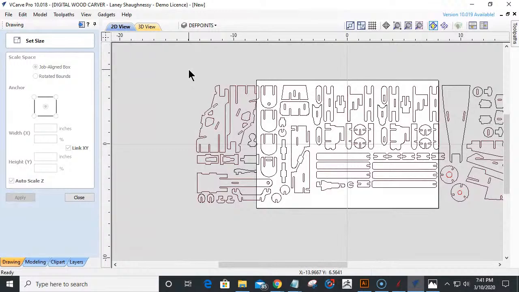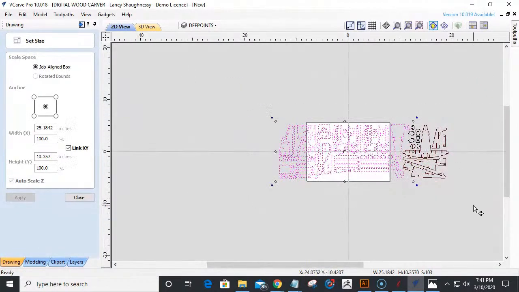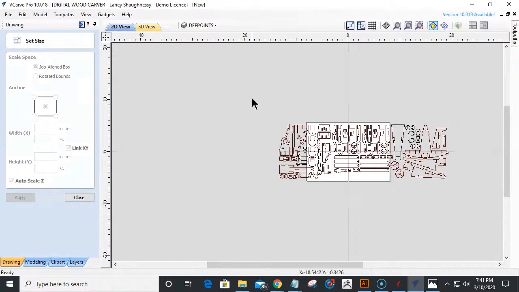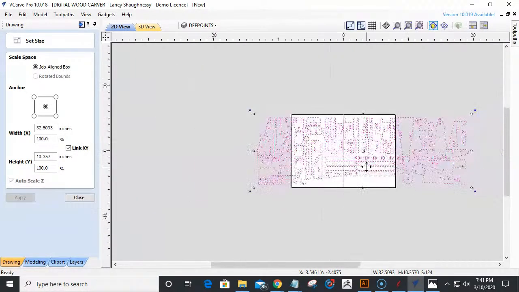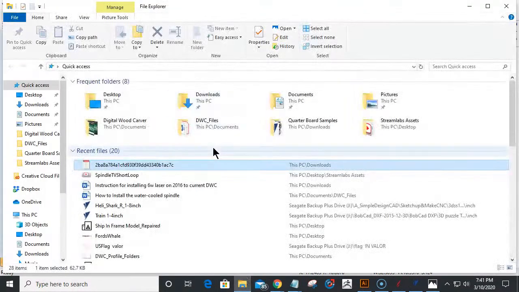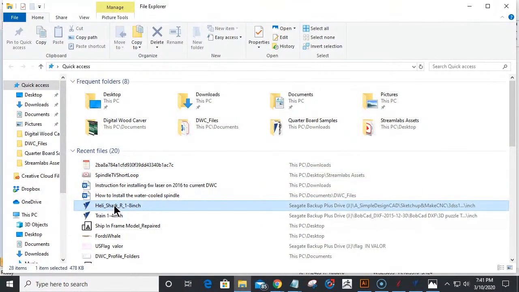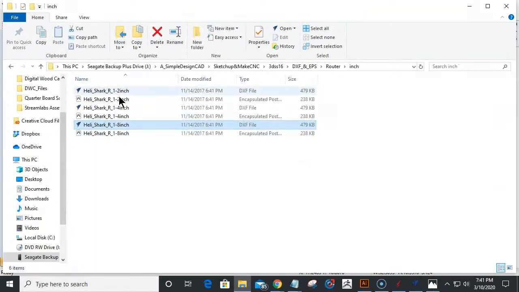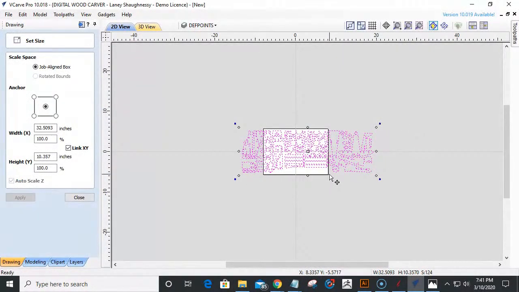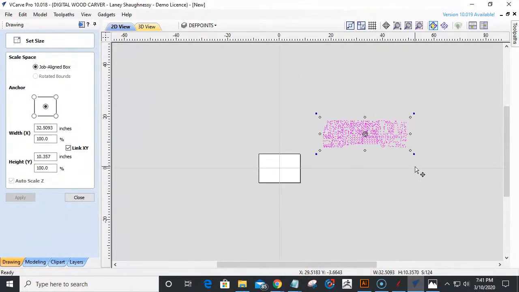And so when you size up your slots, especially on a fitted puzzle project like this from makecnc.com, it's going to scale the project based on the material. And the files that they give you, if we were to look at the files here, let's right click and open file location. This comes in an eighth inch scale, quarter inch scale, and a half inch scale. And to give you the direct relationship to the files, let's move this off to the side here. This is my eighth inch scale.